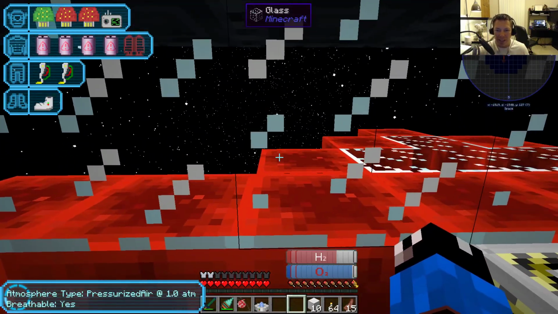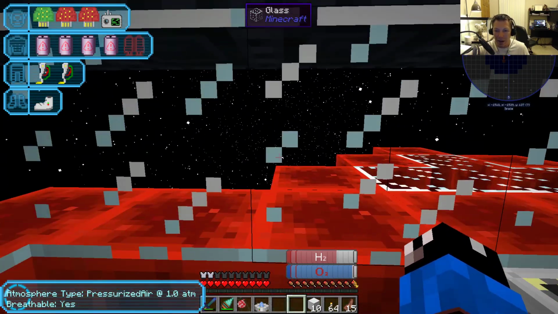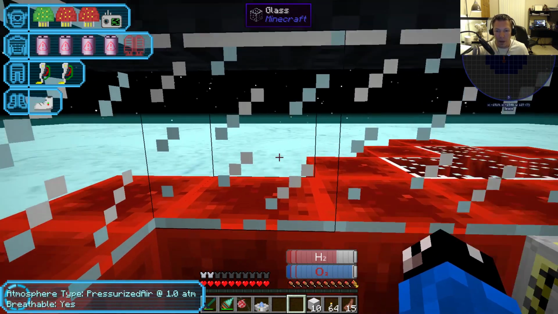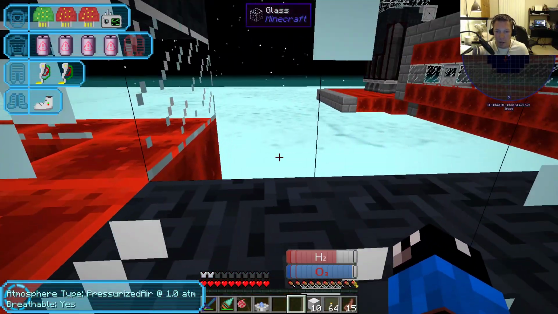There we go. I love this animation. It's so cool. I love the way they did this. And it's taken a lot longer than it did for the first planet we went to, I believe. All right. Sweet. We are here on the weird-looking planet.